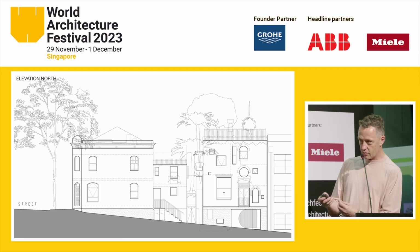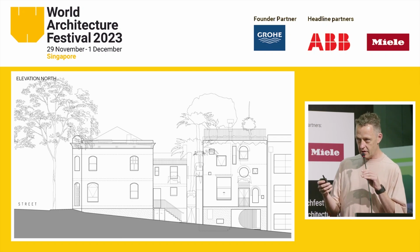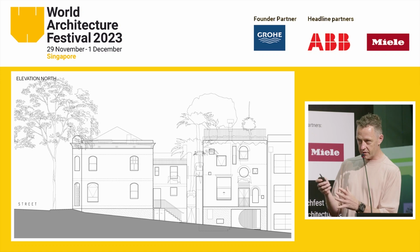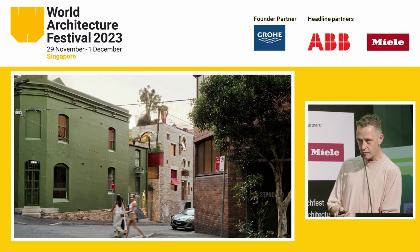The facade is a result of the interiors. With a depth of only 3.3 metres, you could end up feeling like you're living in the street. You could feel very exposed. So the arrangement of those windows is incredibly specific to the use of the space that sits inside, and they give a degree of camouflage to the way in which you live in the house.